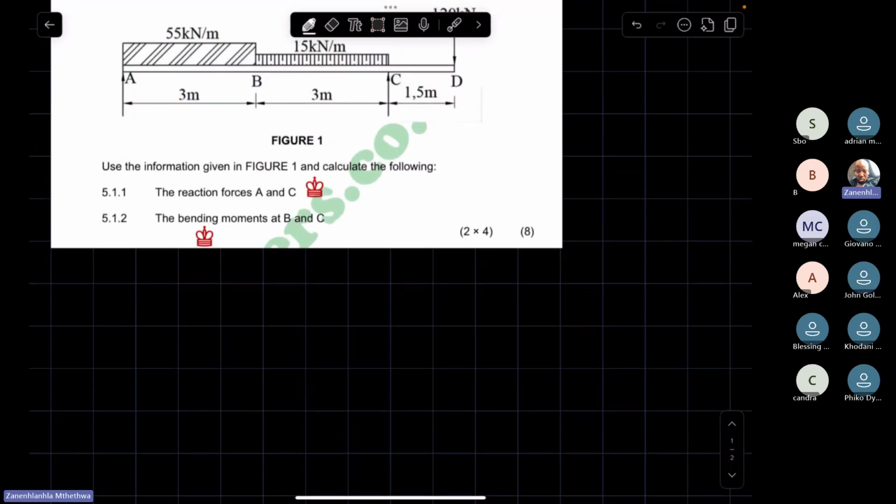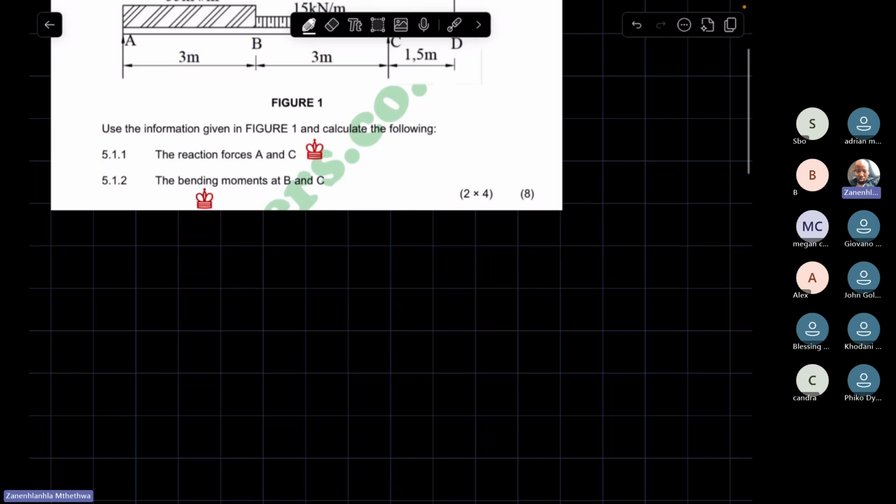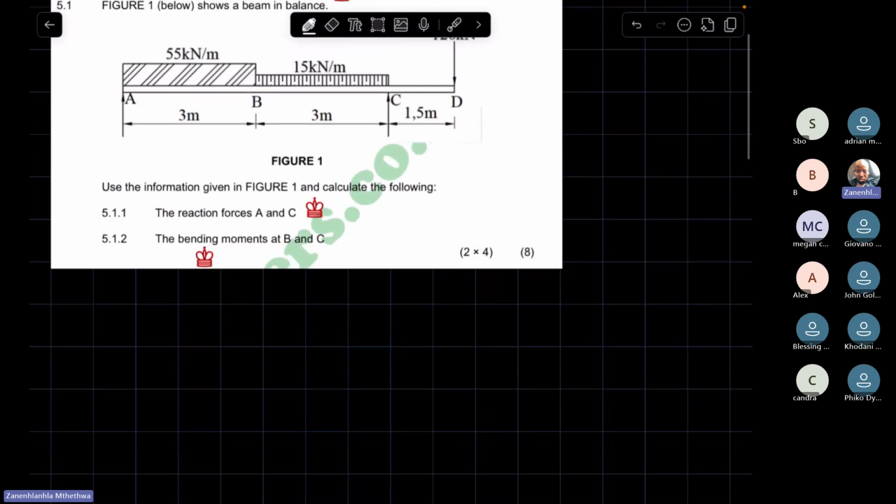Now, they want us to calculate. So what we are going to do here is calculate both the reactions, and then we are going to draw. So we're not necessarily going to follow this sequence of questioning. We're going to do everything that you need to know under the sun regarding beams: reactions, shear force diagram, bending moments, bending moment diagram. Are we there?